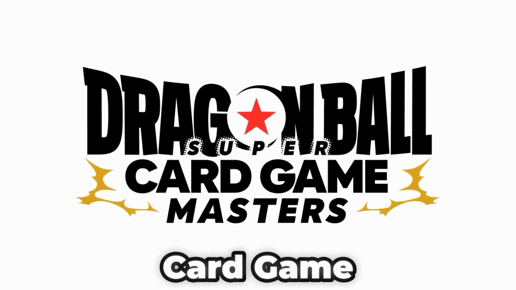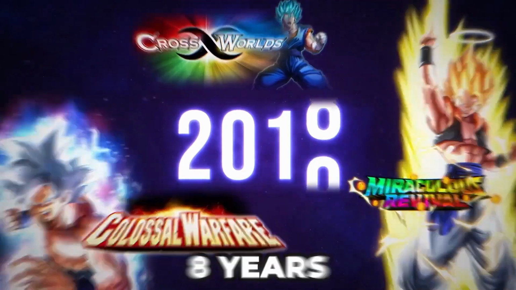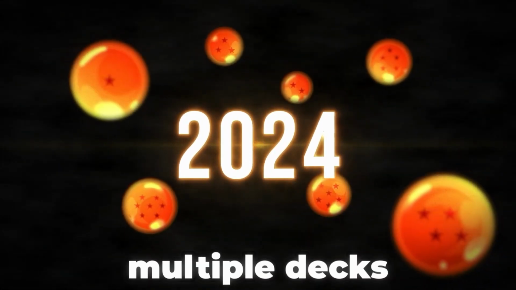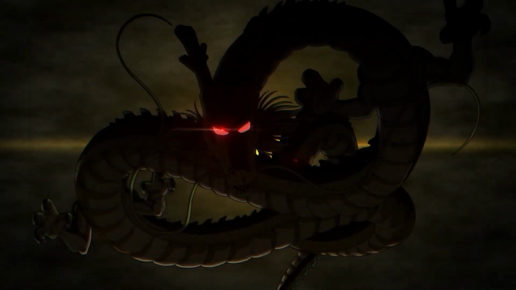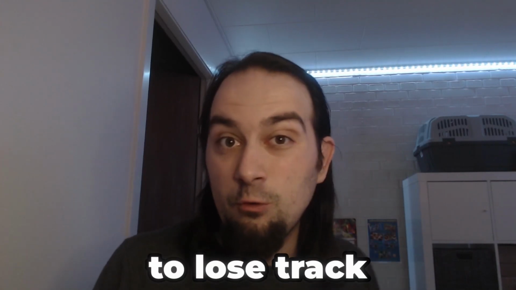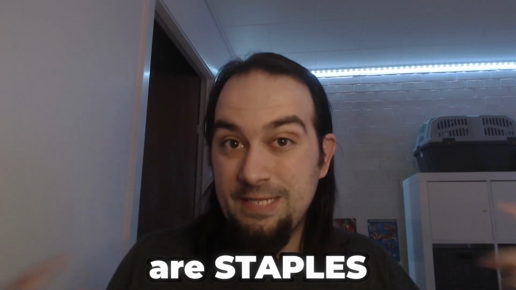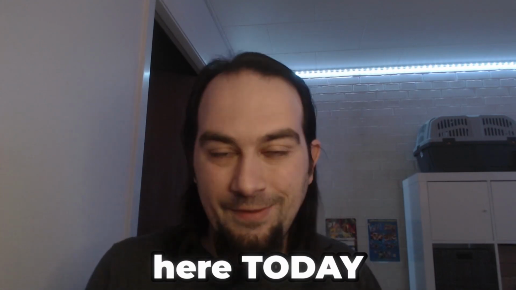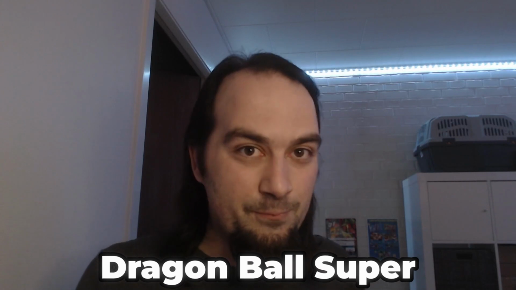Dragon Ball Super Card Game Masters, a TCG that's been out for 8 years with over 20 sets and thousands of cards, has seen multiple decks come and go out of the metagame. With a history as long and rich as that one, it is easy to lose track over which cards are staples in the current metagame, but that's what we are covering here today. These are Dragon Ball Super Card Game Masters staple cards.